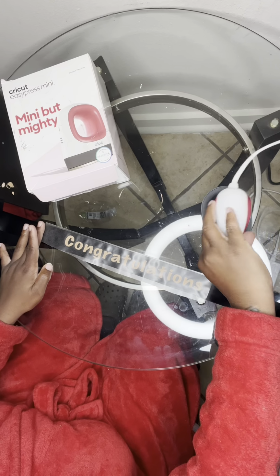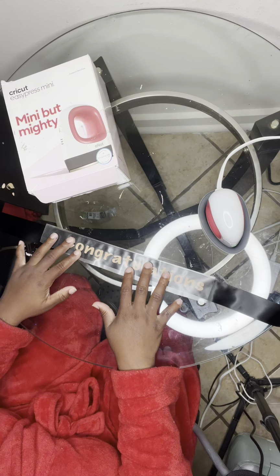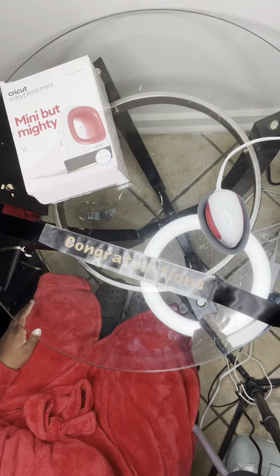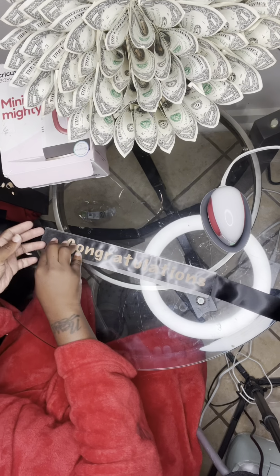And I'm going to let that get cool because it's a cool peel. So I'm going to let that sit to get cool, then I'm going to peel it off. Okay, so now we could peel it off.